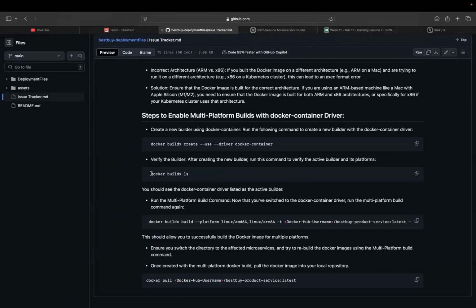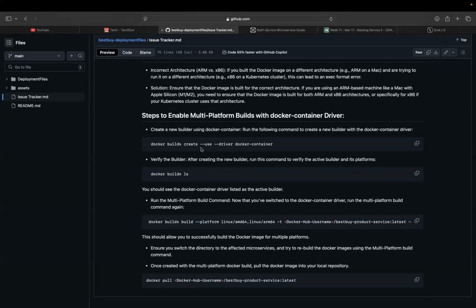Once we were able to rebuild these images, we pushed them to Docker Hub and pulled them again, which helped us overcome this problem. So this is the major problem we went through.